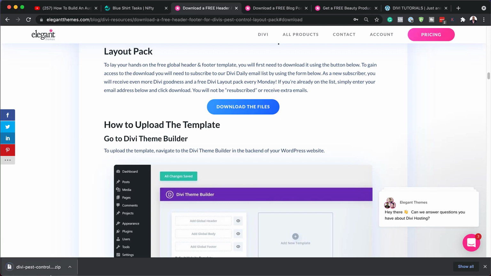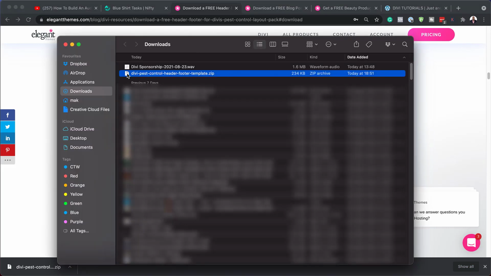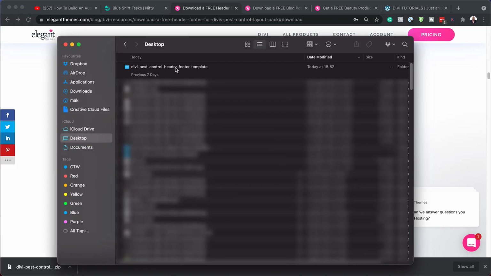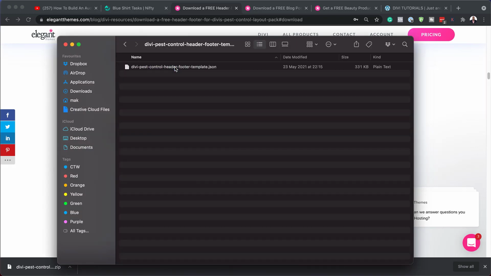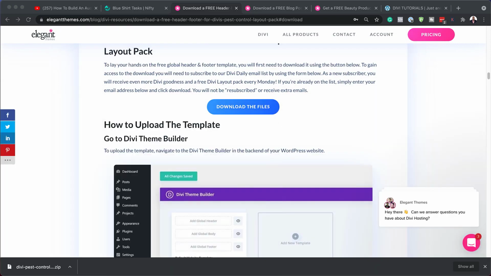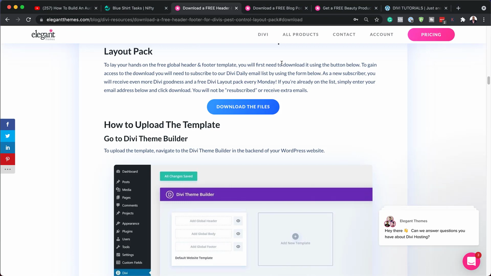And as you can see, my files have been downloaded here. So I need to also go in and unzip this file. I'm going to come over here, show in Finder, and here it is. I'm going to double click on it. And here it is. Now I'm going to double click so I can see the specific file, and this is the .json file that we need to use. So it's very important that you go in and unzip that file, okay? Because if you use it that way, it's not going to work. So I'm just going to drag this over to my other screen so I have enough space to demo this.